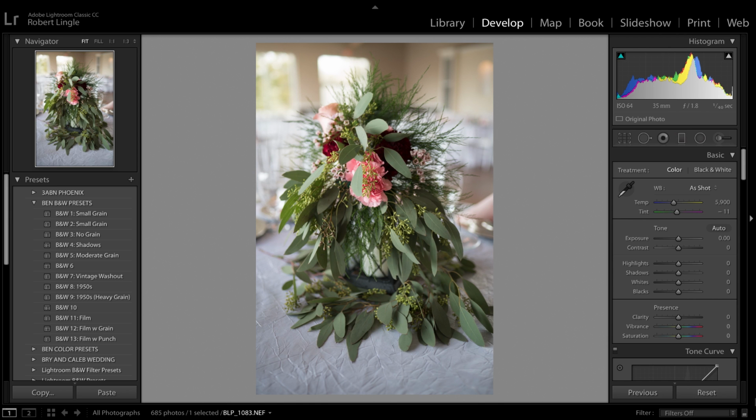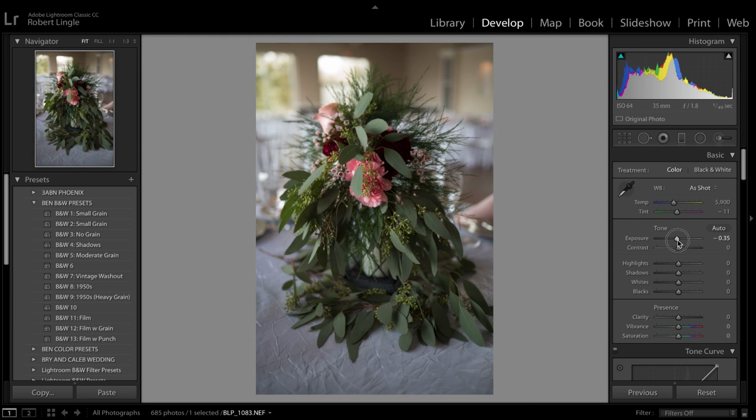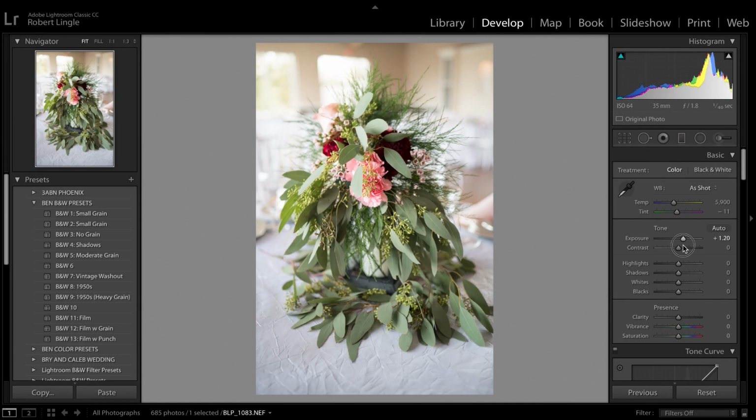First of all, let's look at all of our basic settings over here. It's zeroed out, of course, because we just reset this image. But what I like to do is first adjust my exposure, and I like to bring it up pretty high. I tend to overexpose, and I tend to overexpose when I'm done editing. That's just the look I like. So I'm going to bring that to about 0.65 on the exposure slider. And then I'm going to bring the contrast up, not much, maybe like 14 to start.